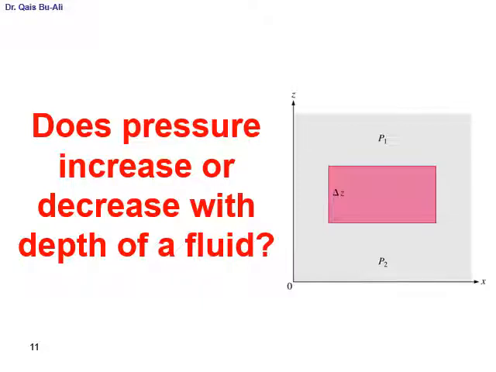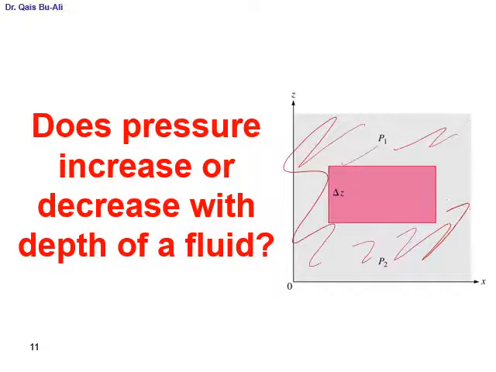Now, a simple question to be asked: does pressure increase or decrease with the depth of the fluid? Suppose this is a fluid here, all of this is a fluid, and if I go from this point to that point, from point 1 to point 2, from P1 to P2, does the pressure increase or decrease with depth?